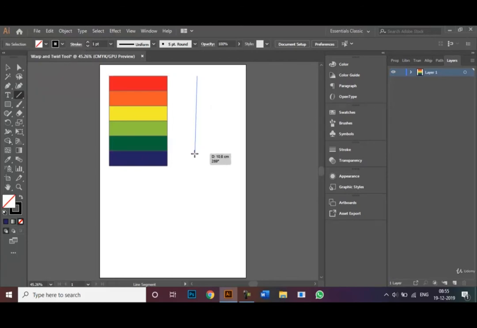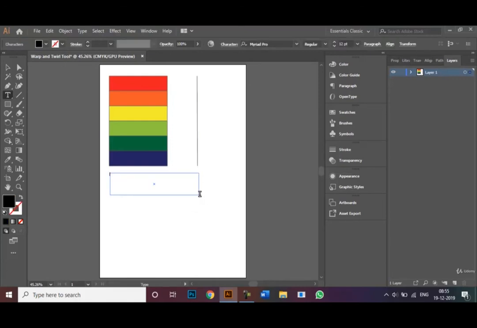I'll make one straight line like that, and I'll also write in some text over here. Type in hello. Make the font size bigger, from 12 to 72.